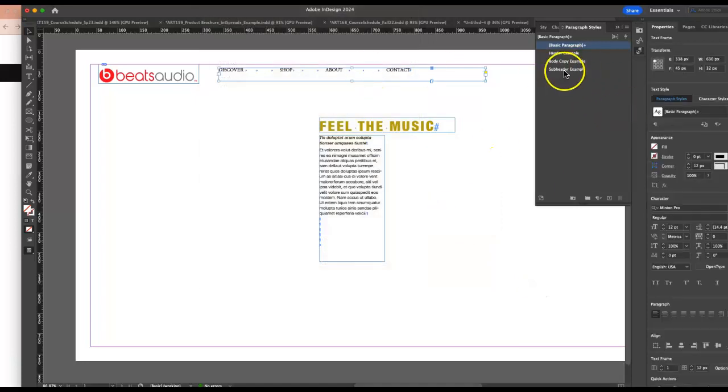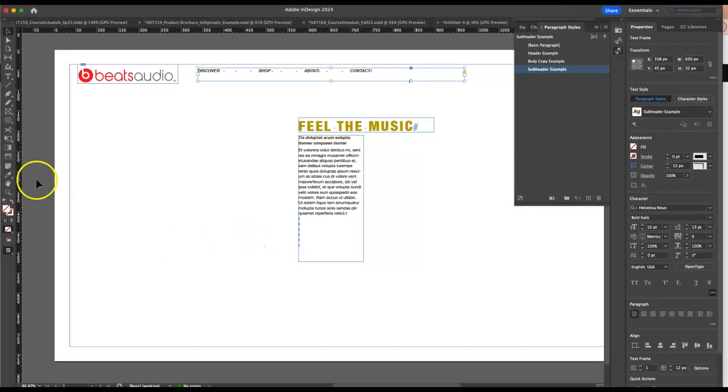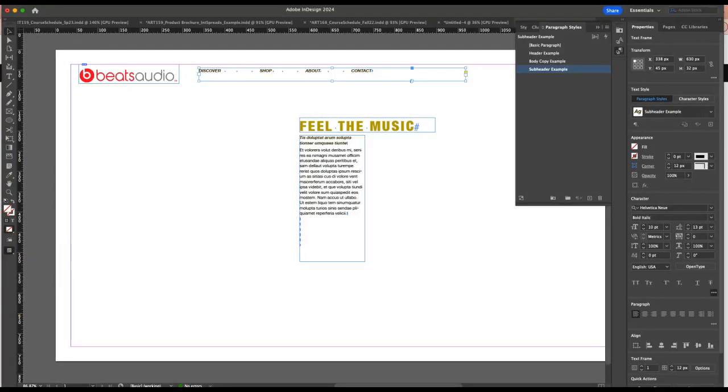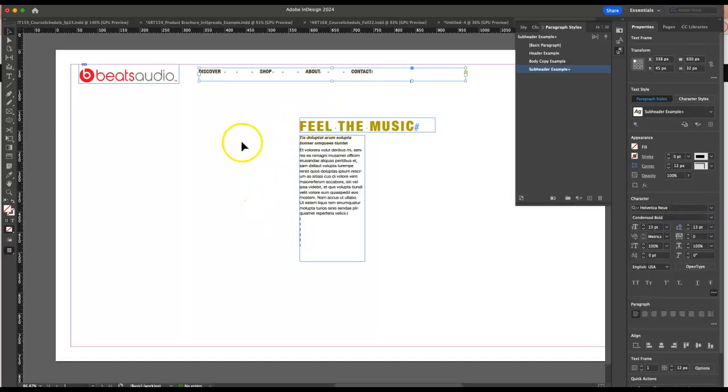So now that I have that, I'm going to go ahead and click on my subheader style here. Oops, sorry, tough to see my toolbar there. I'm going to go ahead and just change this to bold, maybe make it a little bit larger inside the space. And of course, you can always change this by even actually using medium. Let's go back to bold for that. I like that. Ooh, let's do the condensed bold actually. That looks nice.